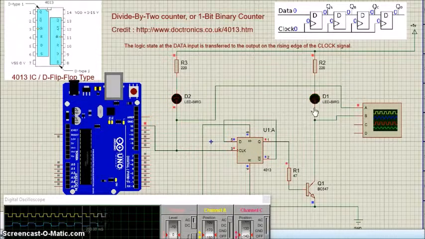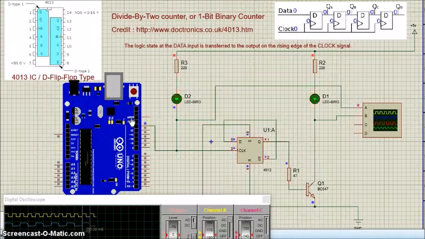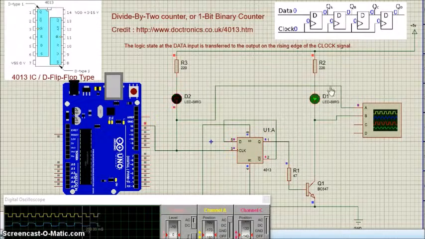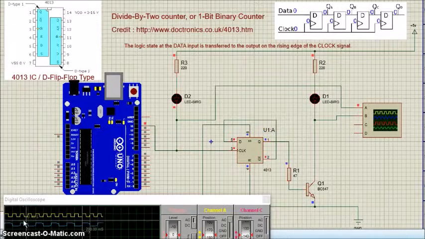A total bistable is a divide-by-two counter or 1-bit binary counter. When the program is running, you will find that the second lamp will blink at one-half the rate of the input pulse.